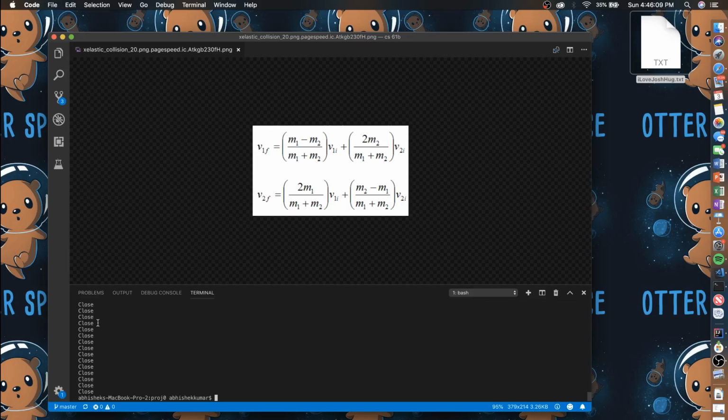If you're looking at the terminal during this, you could see that every time we had a collision, it would say close. Also in the video, you saw that when a bigger object would collide with a smaller object, there wouldn't be a big difference in velocity, but when they were two big objects, there's a large change in velocity.